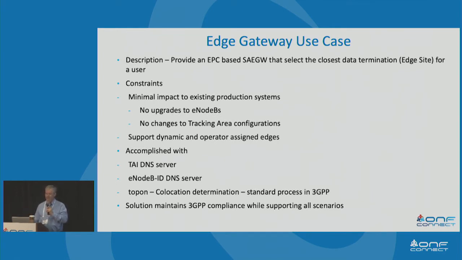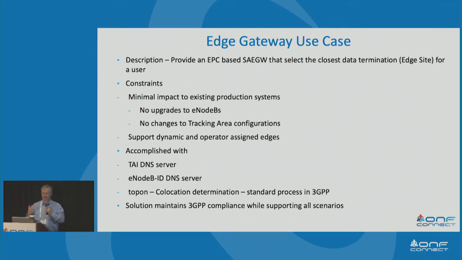And then the other thing that they told me was I'm not allowed to change the tracking areas, nor am I allowed to change the configuration of those eNodeBs and how that's done in the network. Because one of the strategies when we talk about providing edge is to make our tracking areas a little smaller and to line them up quite nicely with the edge sites. That's one way to start bringing in some of the edge use cases without necessarily adding new features or new code. So we were told we're not allowed to do that.